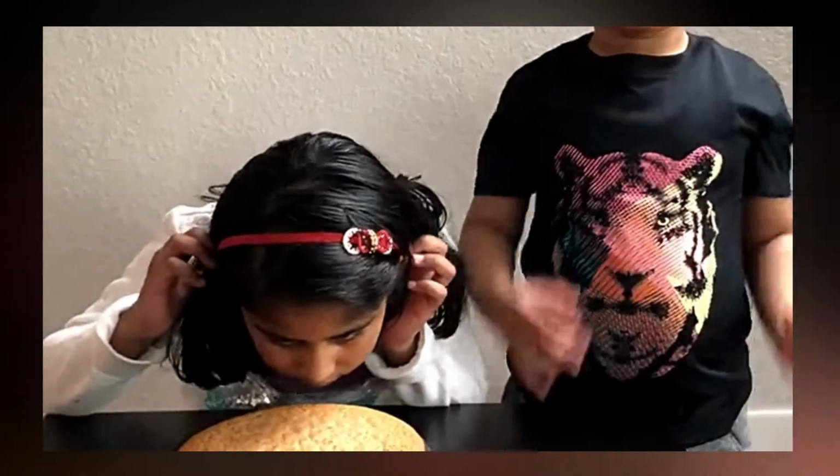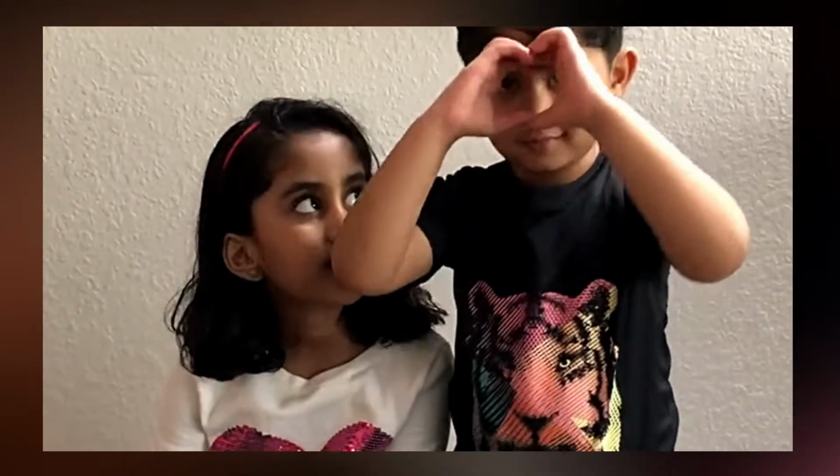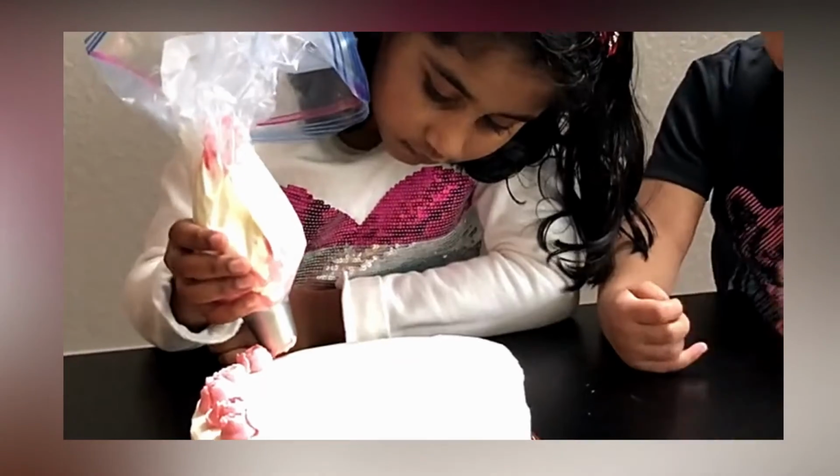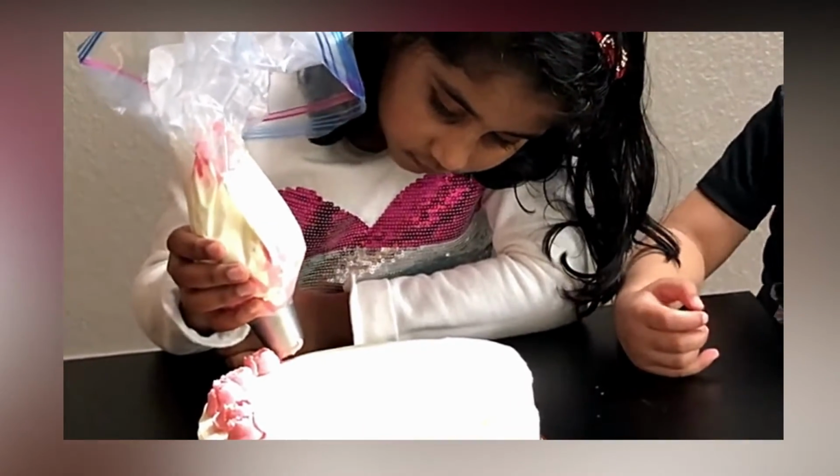It's so delicious. Wow, the cake is ready. It's so delicious to eat. Now let's decorate the cake. It's gonna look pretty soon.